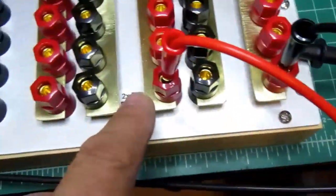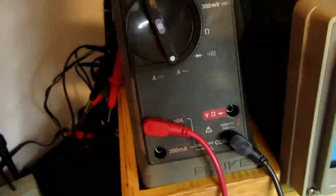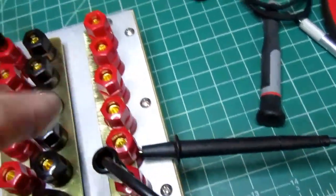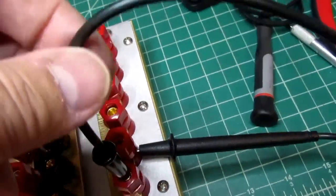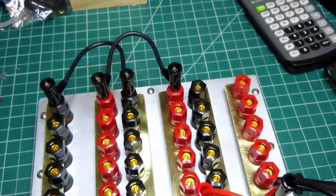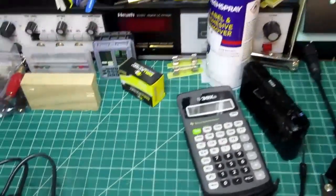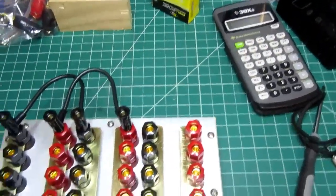The red lead comes into one end of the paralleled resistors and leaves over here and goes through my Fluke meter on AC amps, the 10 amp range, and then comes back from the meter and goes into just an unused comb shunt here. It's not tied to anything. And then the other side of the AC access panel wire goes there. So I have a series power source, resistor, and meter. And I should get roughly 1 amp out of this if I give it somewhere in the area of 50 volts.